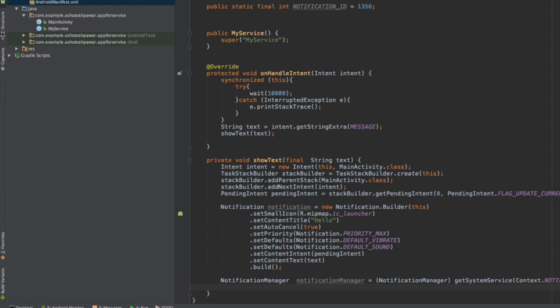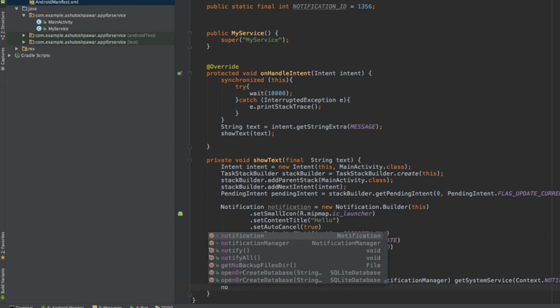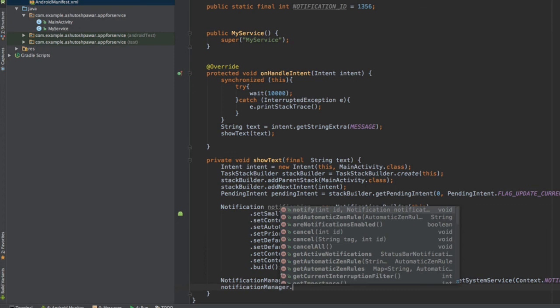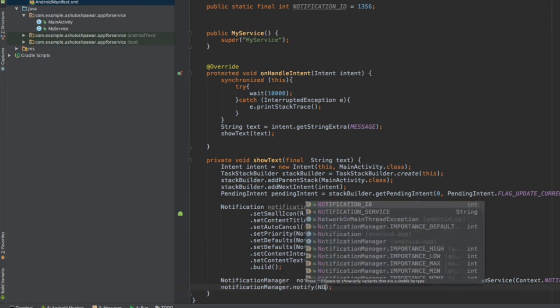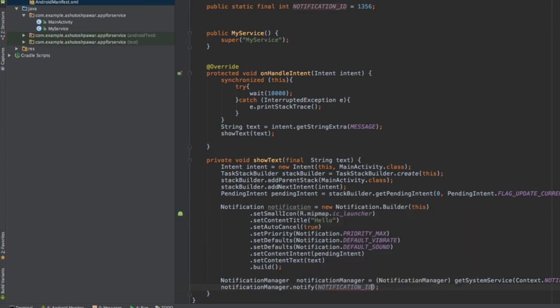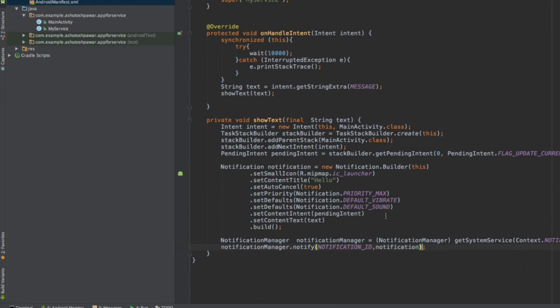And finally, we notify the notification manager. So we type notificationManager.notify, and pass in the notification ID as well as the notification itself. So we'll type in notification ID comma the notification.